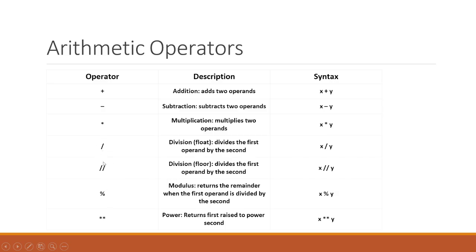These two operators are used for storing the quotient value, which will be the answer. The modulus operator is used for storing the remaining value, the remainder. So here we have three types of division operators. Last, we have the double star. This is called exponent. If you want to find the power of any number, like a to the power b, x to the power y, you have to use this exponent, which is represented by double star.